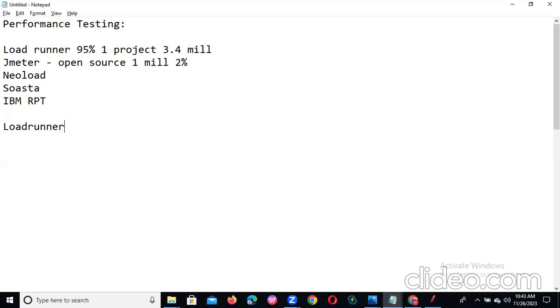Now, I will give a demo of LoadRunner. LoadRunner is one of the important tools from the performance testing point of view. Once we install this software, LoadRunner, it is now owned by Micro Focus.